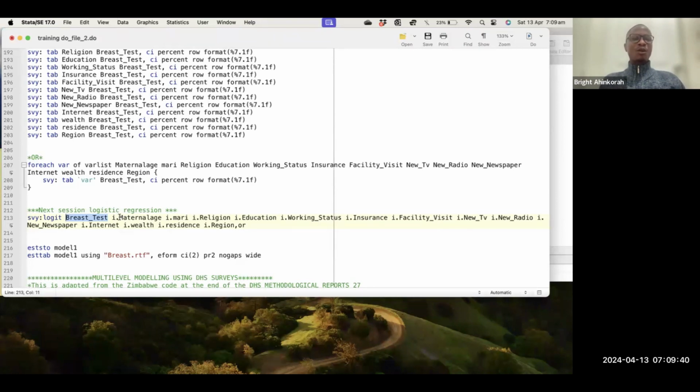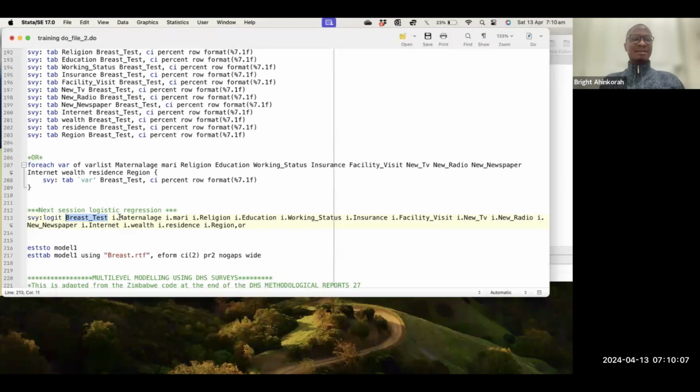The I dot is only telling you that this is a categorical variable. If it is a continuous variable, you don't need an I dot. And I am presuming that each one of us knows what a categorical variable and what a continuous variable is. So I don't need to explain it. So anything that you see here, I dot, means that this is a categorical variable.